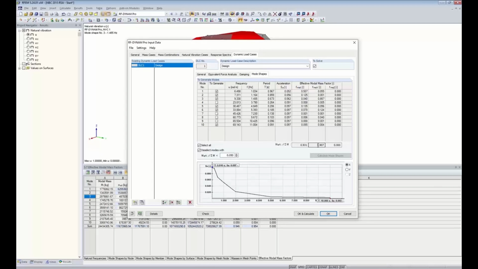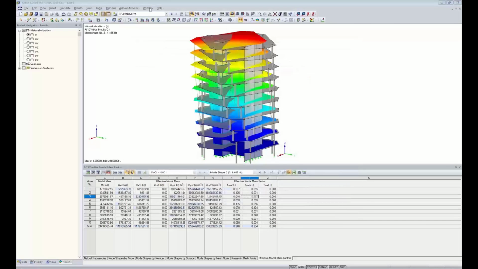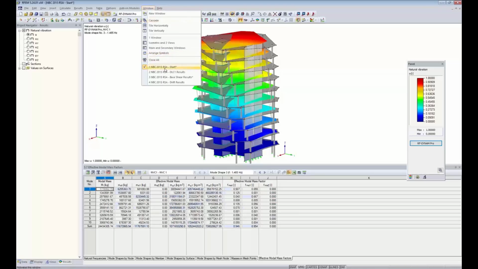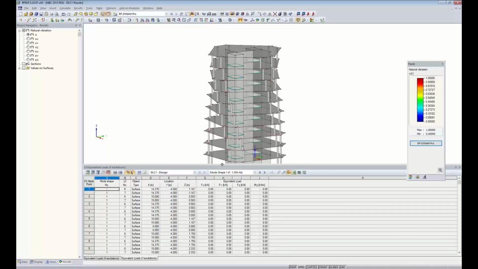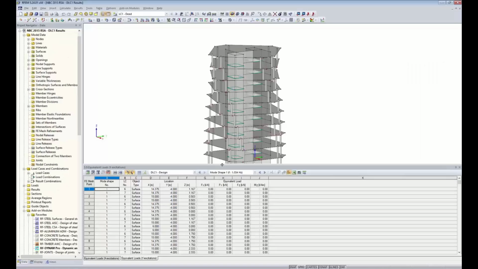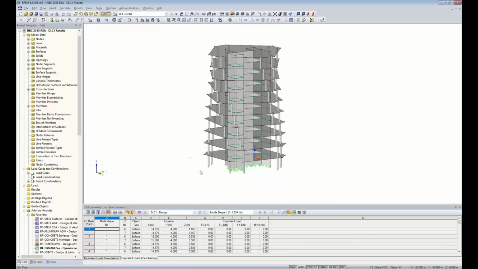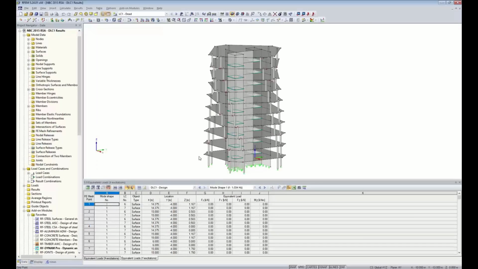We're not being bothered with all of these load cases that really don't contribute much to the mass participation. Okay, so now that we have input all of this information for our response spectra analysis, we are ready to run the calculation. And for the sake of time, I have already done so. It does take just a minute, but let's assume that we ran that calculation. Just like what we saw with the natural vibration analysis, we'll immediately be thrown into RFEM here.